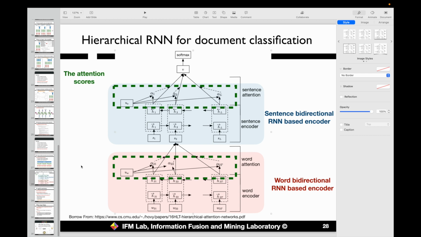So, I mean, this kind of architecture will be much more complex, actually. I'm not sure if you can try to implement this by yourself for your projects, because we have one of the tasks which is the classification of documents. If you are interested, you can also try to play with this, utilizing hierarchical recurrent neural nets for classifying documents for the projects.